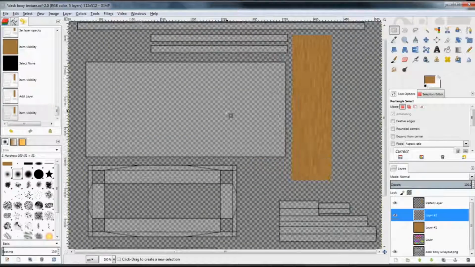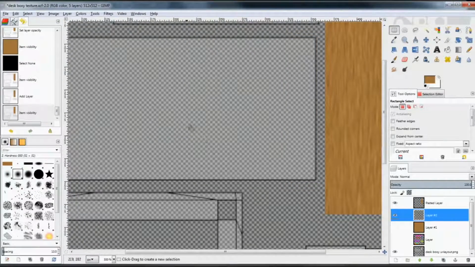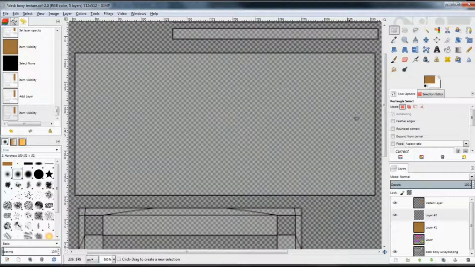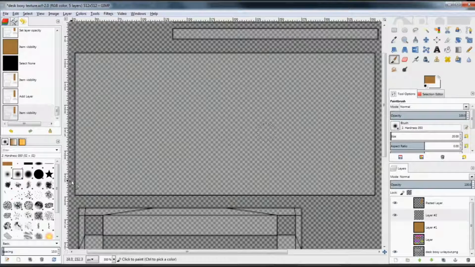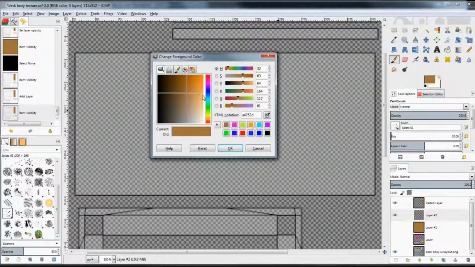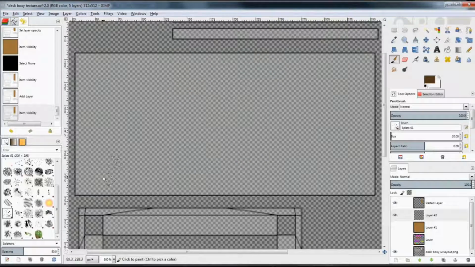So I'm going to hit Control mouse wheel to zoom in, and then middle mouse to drag it over. It's very similar to Blender actually with the middle mouse. And I'm going to grab my paintbrush tool. Where the heck is it? There it is. And I'm going to find a paintbrush that looks kind of like scratches. Maybe that. And I'm going to set this to a darker color like that. So it's still brown but just a little darker.